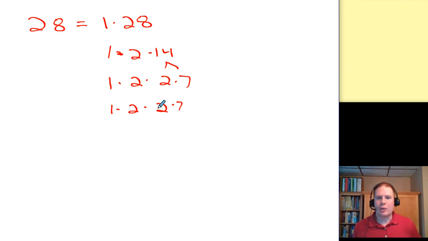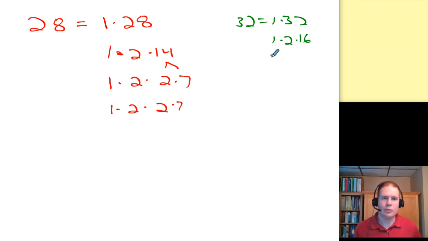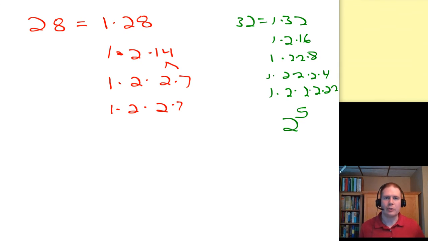All right, now, sometimes that same factor will show up a bunch of times and it's tedious to write it out. Right, if I'm factoring 32, that's 2 times 16. 16, that's 2 times 8. 8, that's 2 times 4. 4, that's 2 times 2. I don't want to have to count all of those 2's. That's the point of exponents.